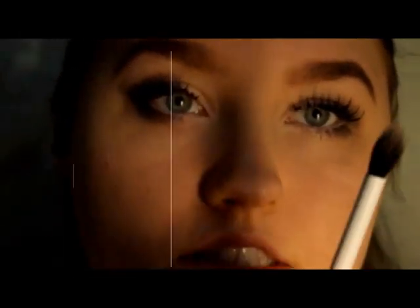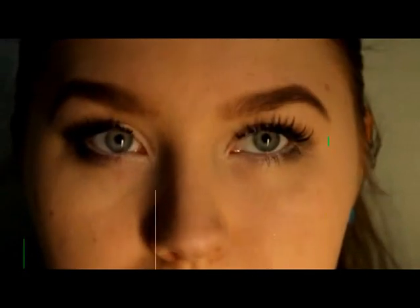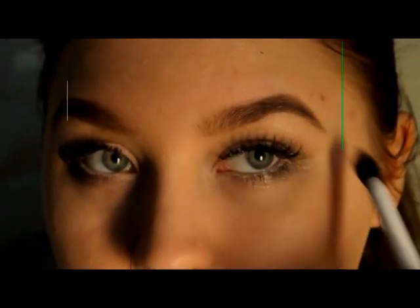Now again, I'm taking this champagne eye color and I'm gonna apply it under my eyebrows for a little more shine.